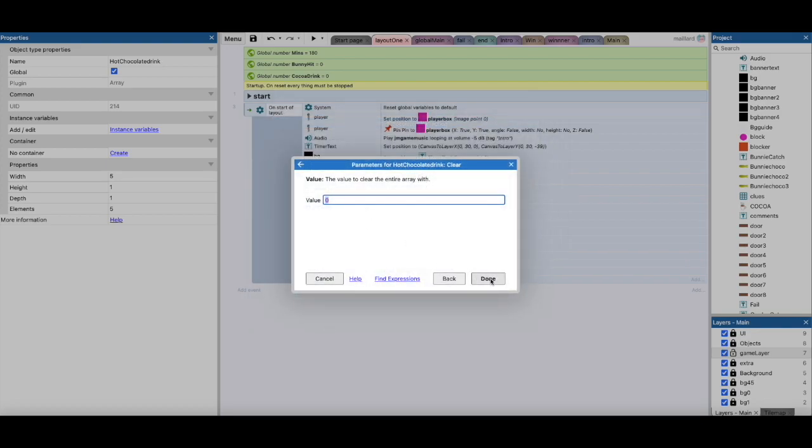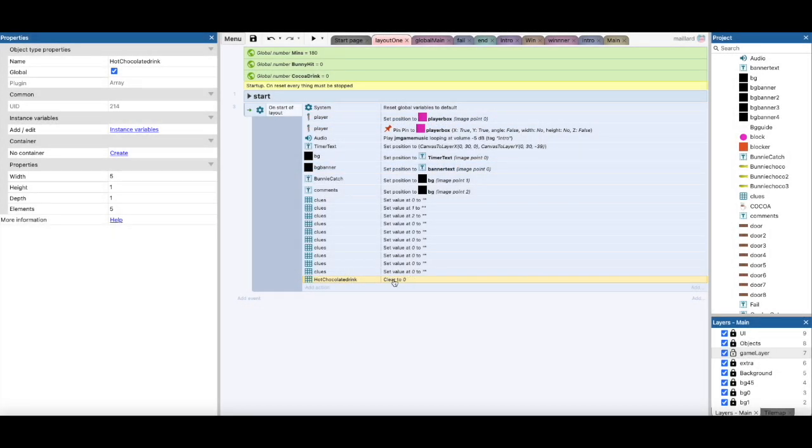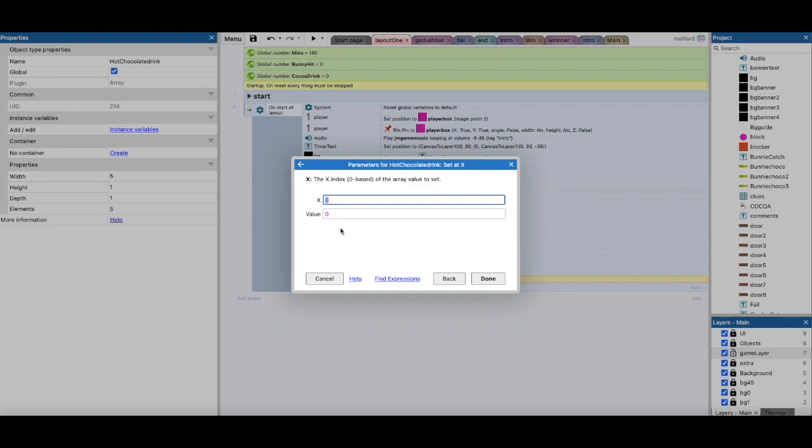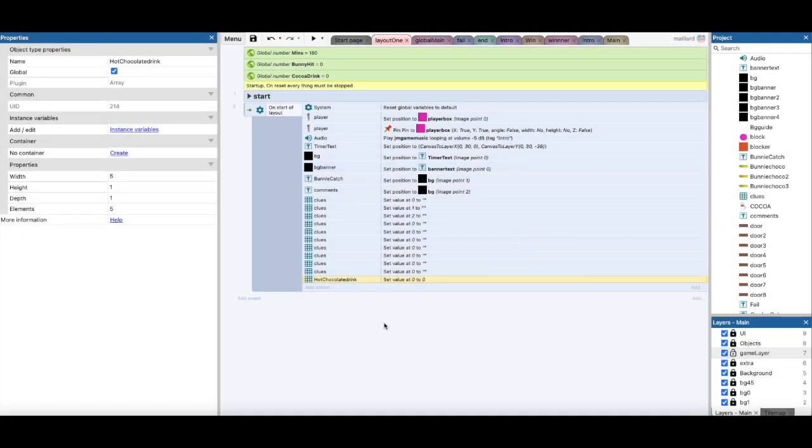Oops, set value, sorry. So set at X, because we're just using the X-axis to set information. And then I've got 6 values from 0 to 5. So 1, copy it, 1, 2, 3, 4, 5.